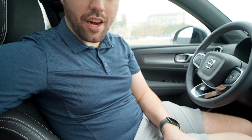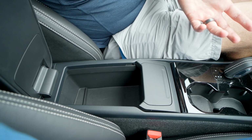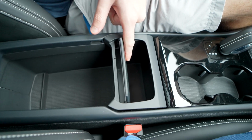And now we're going to move to the center console here. It actually has a pretty unique feature that I think is pretty cool. So here we open this up, nothing too crazy there. It's just a normal center console of sorts. But this, it's actually designed to be a little trash can.